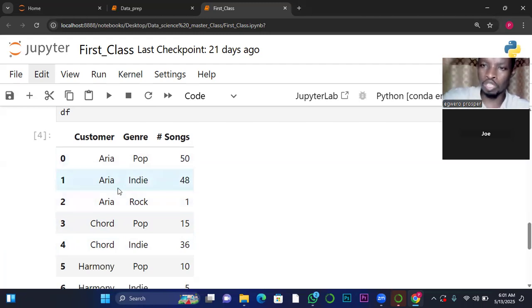That we end up reducing the length, that is the height of the data, and end up increasing the what? The width. How is that going to be possible? If we are representing the three records in one row, then this pop will now become a header. This ED will now become a header. Then all the unique songs that they listened to will now become headers.